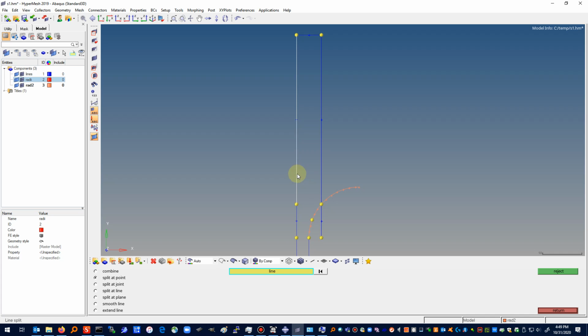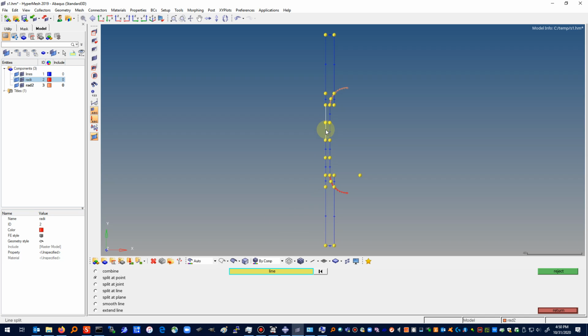Okay, see how that split? Okay, so now we have all these different little line segments here.